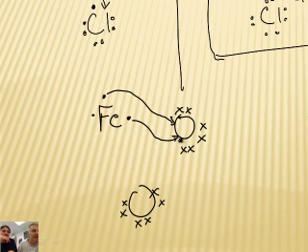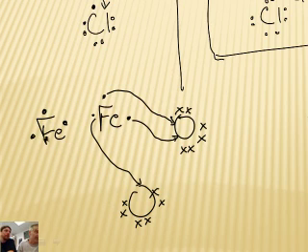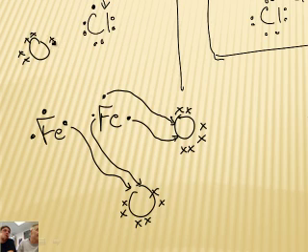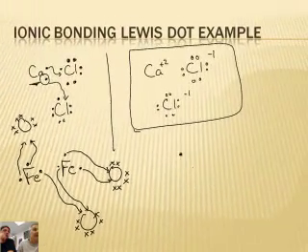Iron has some to give, so he can give 2 of them. But you see, unfortunately, the iron is still unhappy. He's got 1 additional one. And so he can give 1 of them to a second oxygen. But now the oxygen is happy. So we can have another iron with his 3 dots. He can give 1 here. And now the iron's still unhappy, right? But if we do another oxygen, with his 6 X's, guess what? He can give away those 2 electrons, and now all the irons are happy.